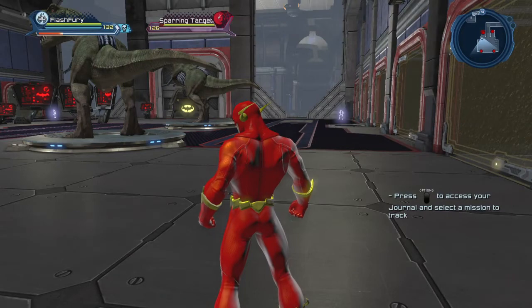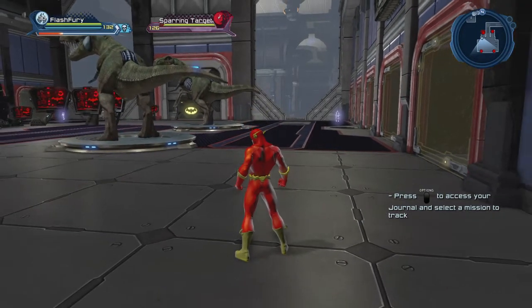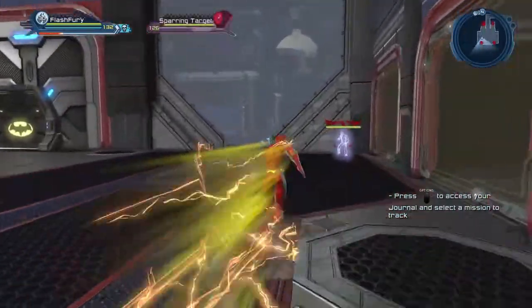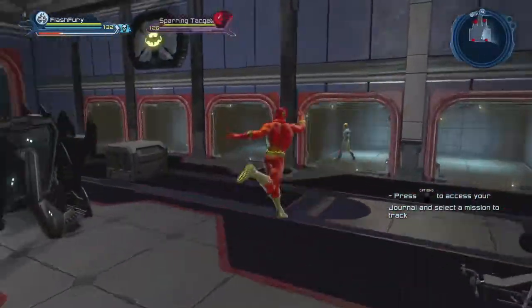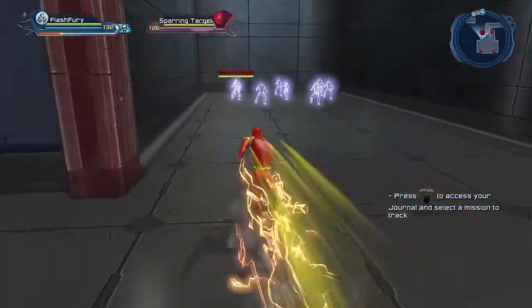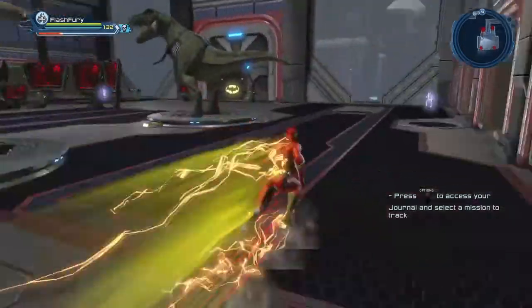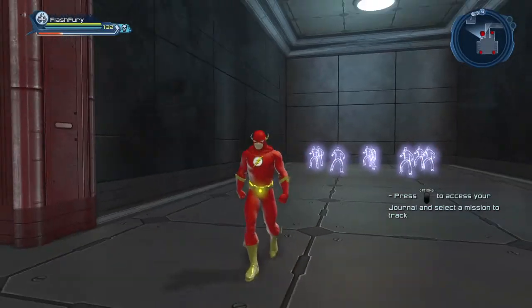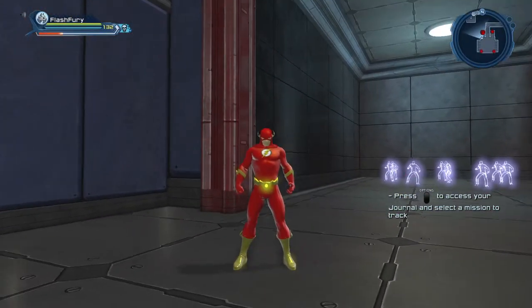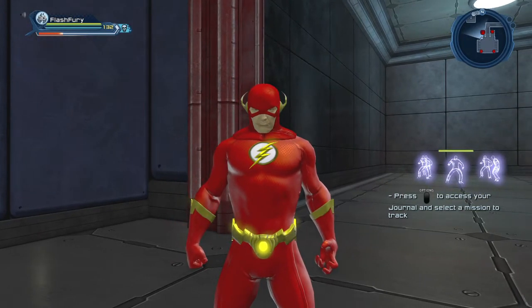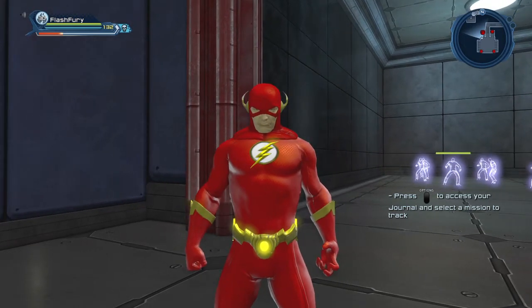And nowadays we have the option to recreate, as you can see, iconic characters. So if you've always wanted to recreate your friend the Flash, well, do so. Also, the super speed movement ability seems to be viable. I've been able to play various missions with this character just using the super speed abilities. So it seems to be viable, although I'm not sure at end game if it is still an option or not. I haven't tried that so far. So that's pretty much it for our super speed video.